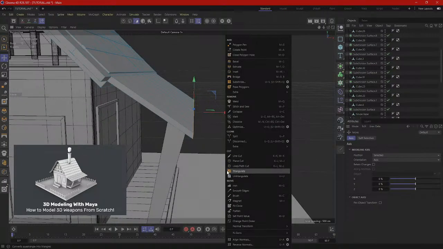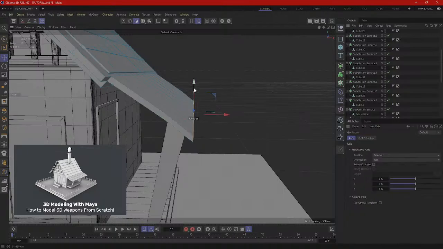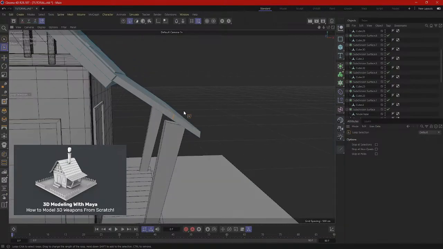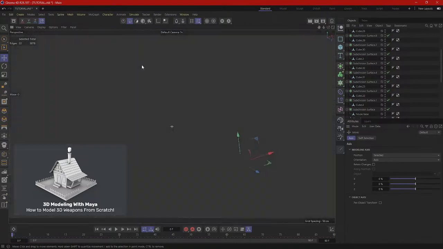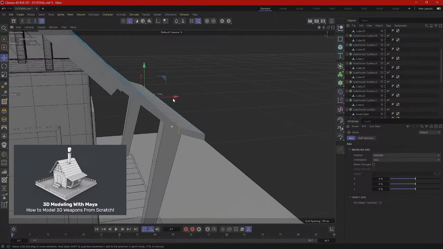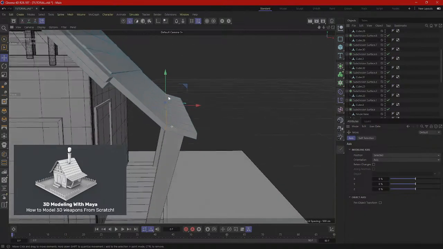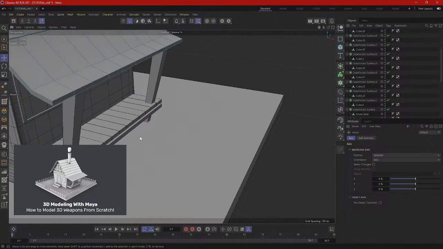And let's give a loop cut again here, and W, bring this loop cut down. Let's bring this loop cut down. Now it looks like our roof is just hanging in the object.